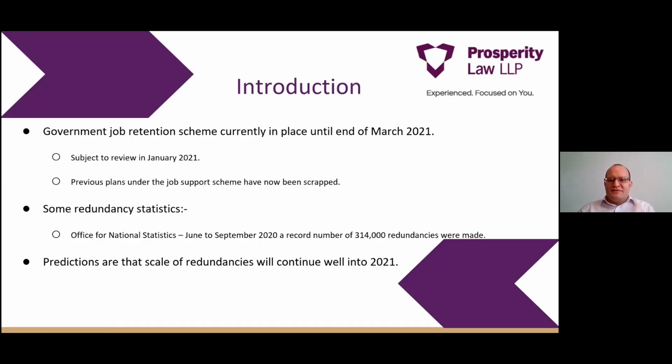Just by way of background, to give some context to the overall presentation, the government job retention scheme, as many people will be aware, has been extended until the end of March. Many would say that that's helped avoid the deluge of claims that was expected at the end of last month. To an extent that may be true, although we'll come on to the statistics further on in the slides.